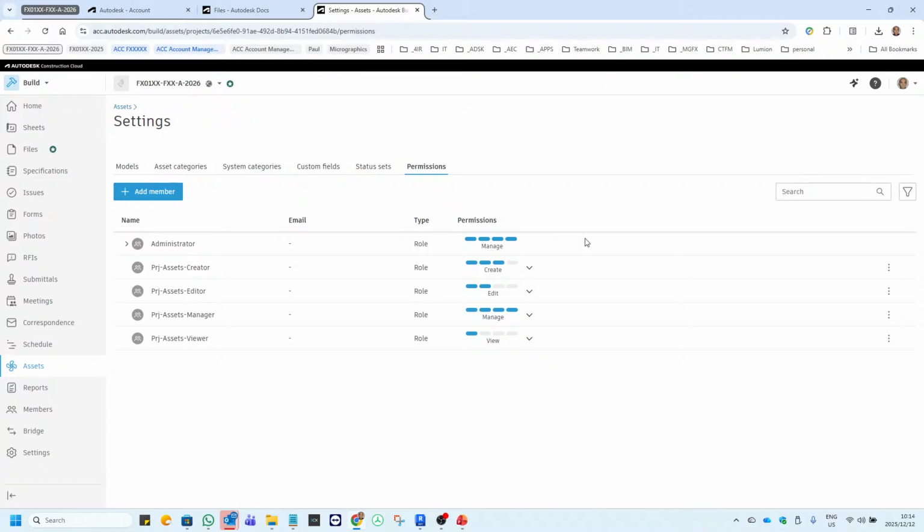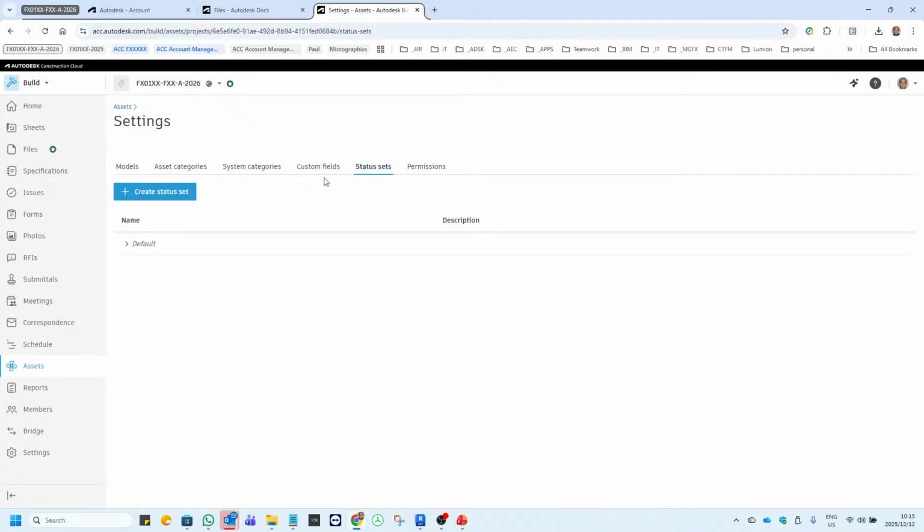So I like running my projects with roles. The reason for that is because I can incorporate it into a project template. So whenever I assign, say, a project-wide asset creator or project-wide asset editor or project-wide asset manager or project-wide asset viewer, then they will inherit that role automatically. I am, of course, and my colleagues are the administrators, so we've automatically got full permissions over there. So we'll be able to do everything during this webinar that's humanly possible. But you might want to limit other people's access to those assets so that they can't fill in incorrect information or whatever you have.